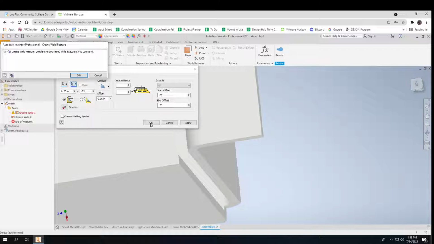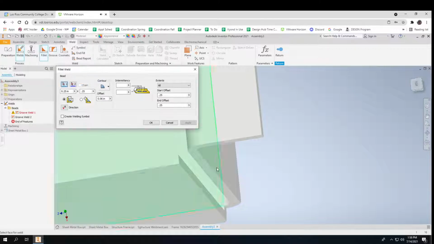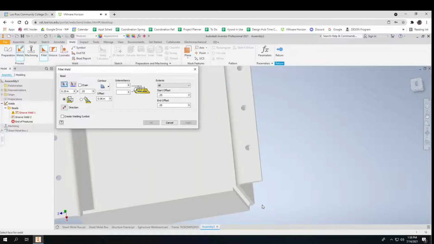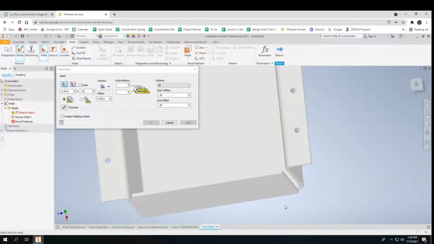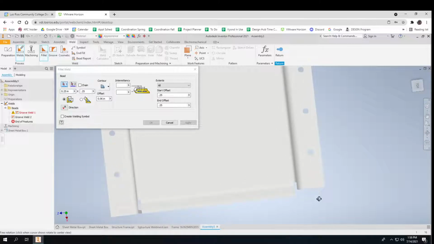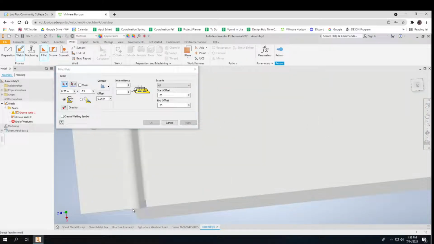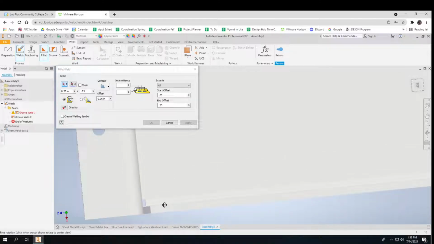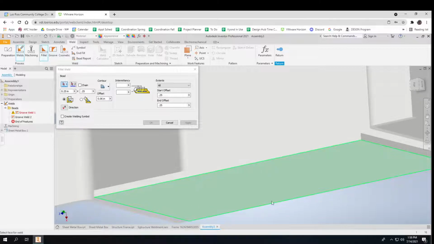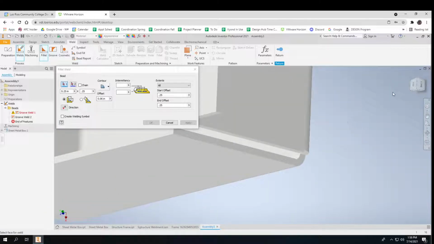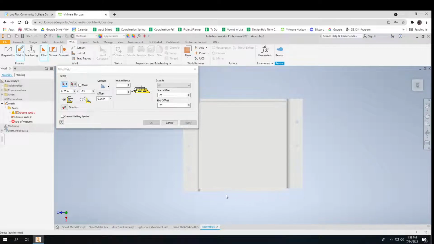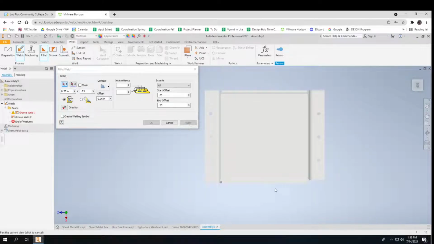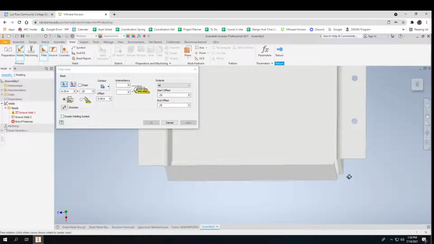But it's not liking it on this one. Probably too much of a gap. But I don't know why this one. I was pretty sure on the other one you had checkmarked face, but then selected the faces as the end pieces of the sheet metal, where the first time you ran it, it had selected the whole back face. Yeah, but see how those are in line? These ones aren't. Oh, interesting. Huh. I don't know why that is.